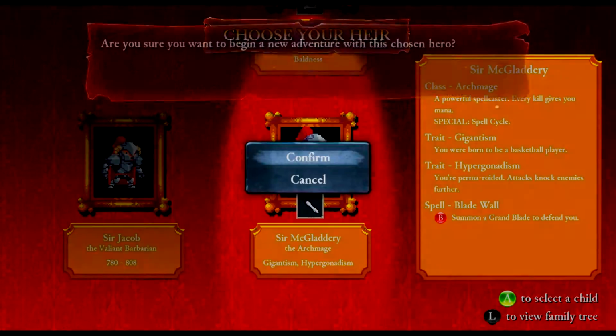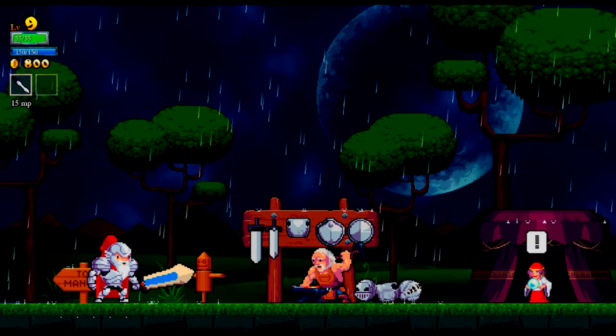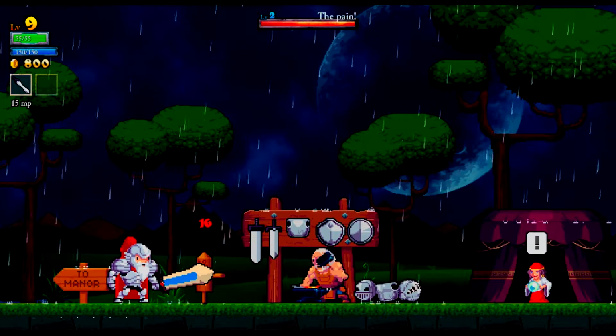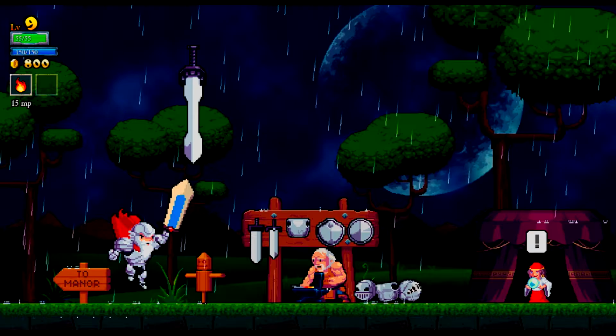Well, I'll pick the Archmage this time, just to show you different spells real quick. Alright, so we saw this. As you see, it does damage. Stack them real quick. If an enemy stays inside it, they'll continuously take damage. Otherwise, they'll knock them back, and it's pretty much a shield.